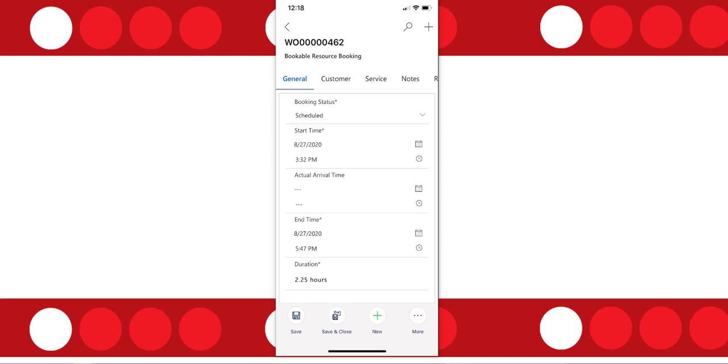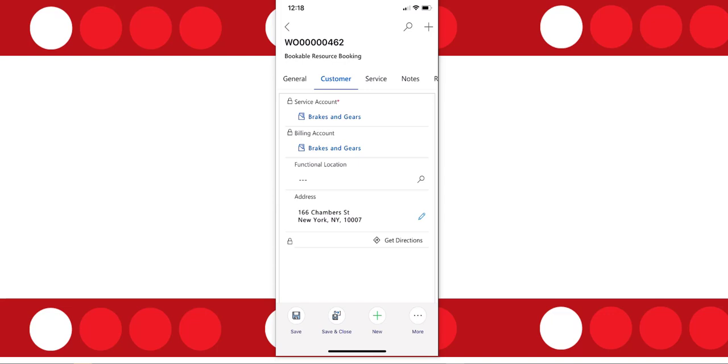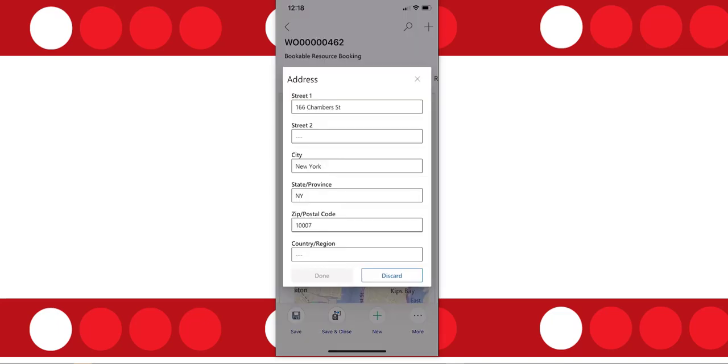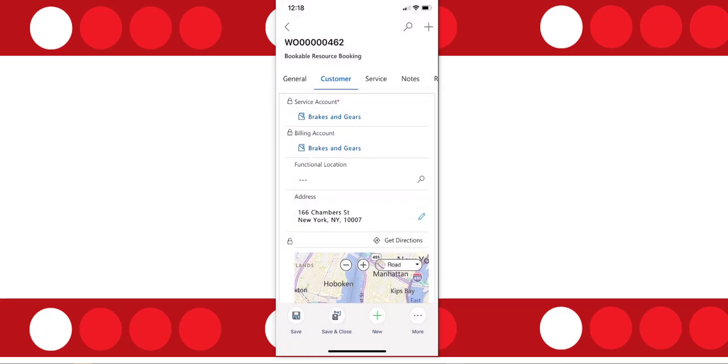And then if you're accessing that customer tab here, you can see that those address fields are now all merged together, right? And if I click on this edit, that little pencil icon over here, you're going to get a pop-up with all of those fields, and I can now start editing all of that. So you can see it's a lot nicer, and it takes up less screen real estate as well.